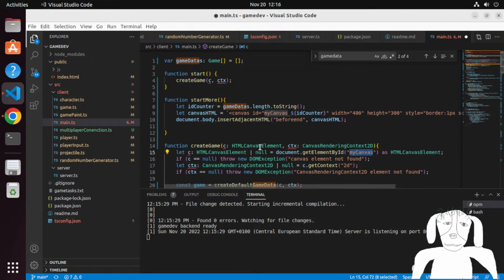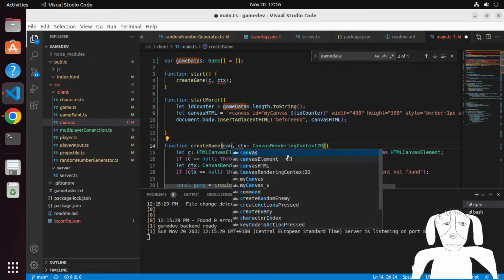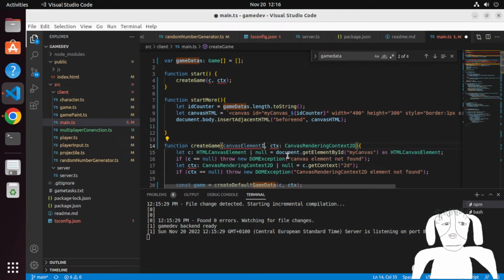I will change this up to canvas element ID. So what I search, and it will be my canvas.